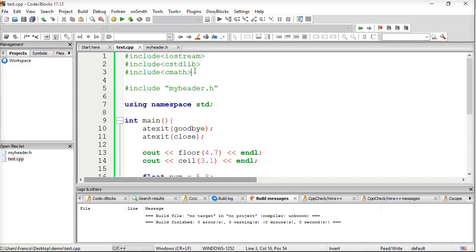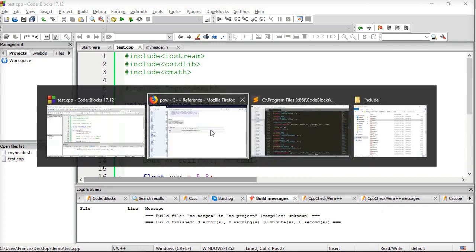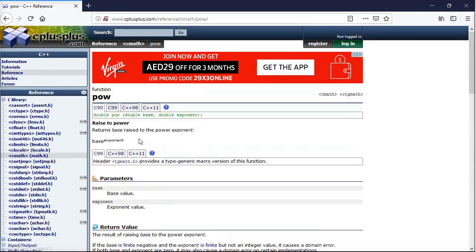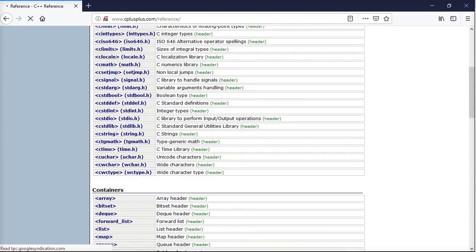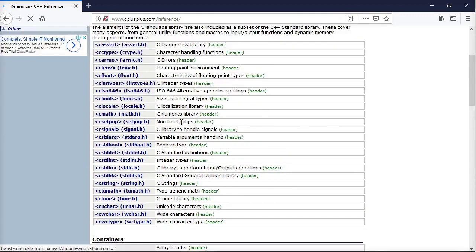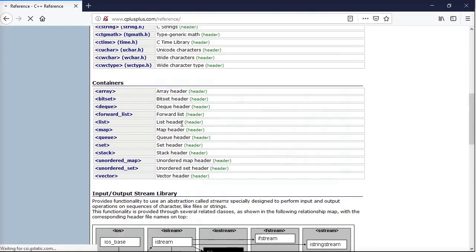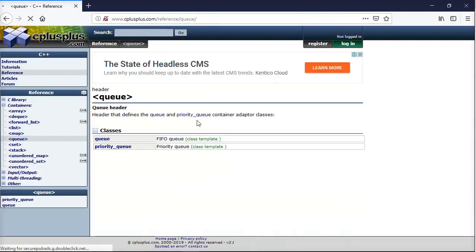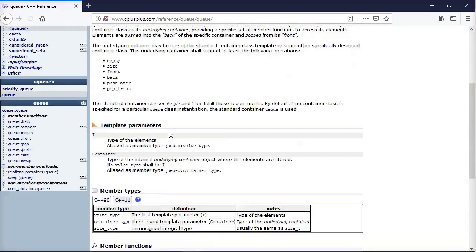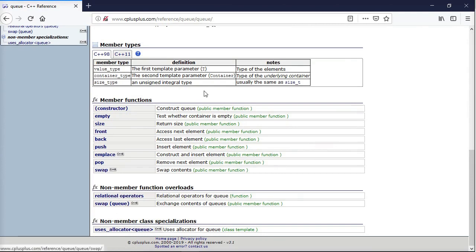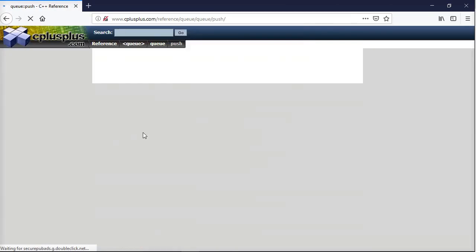So as a rule, I can advise you, every time you see a new library, just go to that website, see what the library is, you can search for it if you don't see it listed here, and you can see the different functions that are inside that library, okay, what it does, and you can look for examples.